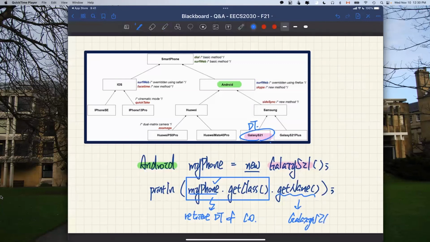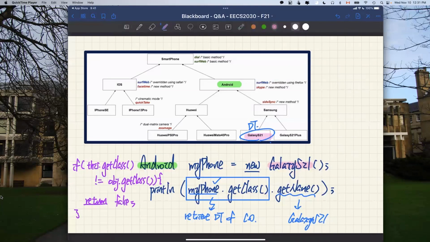Let's revisit again why in the equals method we set the following. If you remember, one of the if statements was like this: if this.getClass() not equal to obj.getClass(), return false. So now we can revisit this one to see why it should return false. This is one of the fragments of code.